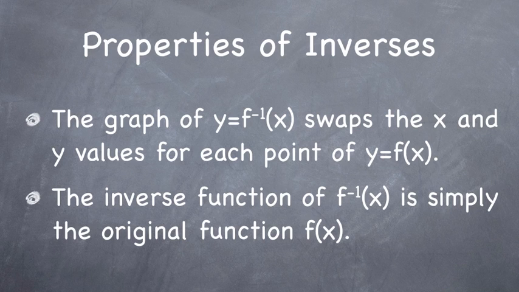So that gives us a little bit of insight as to why a function must be one-to-one in order for it to have an inverse. Because if it weren't one-to-one, in other words, if we had two different x values with the same y value, that would make it fail the horizontal line test, so it would not be one-to-one. Once we swapped the x and the y values everywhere, in the inverse we'd have one x value with two different y values, thus making it not a function. So we will only talk about inverses when we're dealing with one-to-one functions.